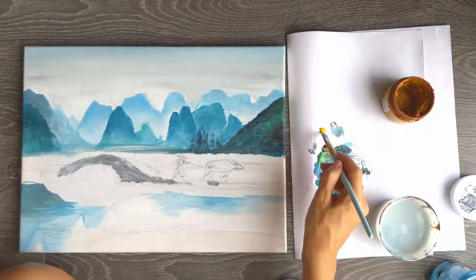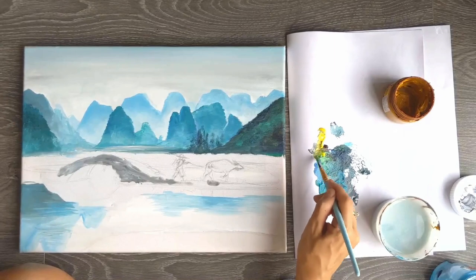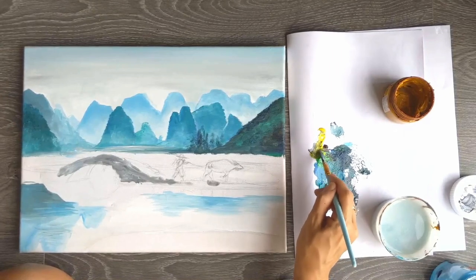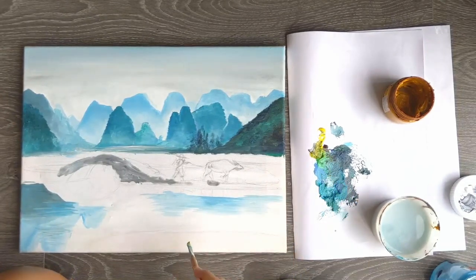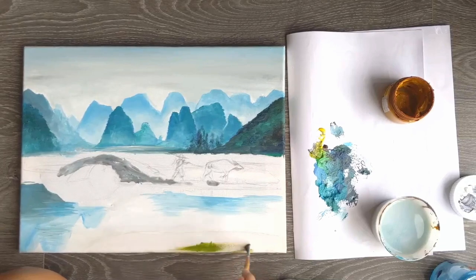And now we're going closer. So more bright colors, more open colors. I took yellow ochre, I took lemon yellow and yellow green, mixing them together with a little bit of brown. And now I'm trying on the first plan. Yeah, I like this color.